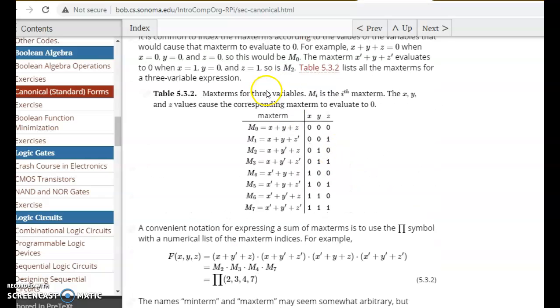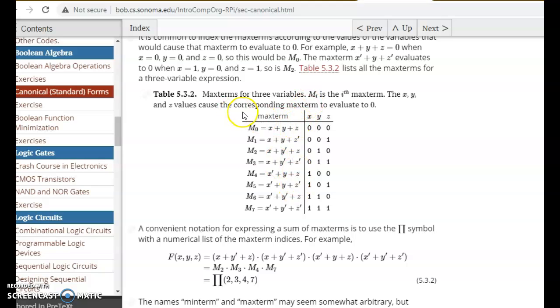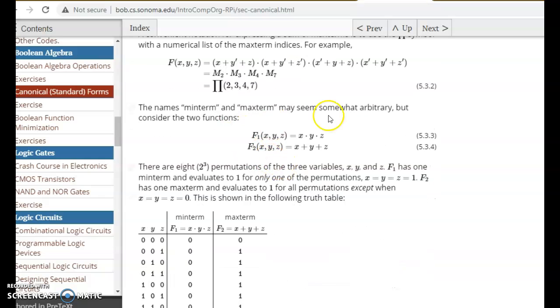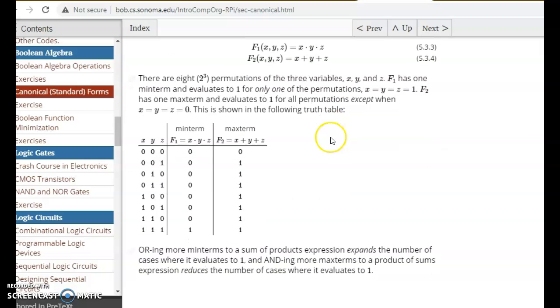Here is the truth table or the value table for the max terms. X plus y plus z, x plus y plus not z, x plus not y plus z, and these are all the possible values that can happen with the max terms and expressed that way. So min term and max term are just basically what we do when we have all the possible values using multiplication and all the possible values using addition, and this will come into play later. Hope that helps.